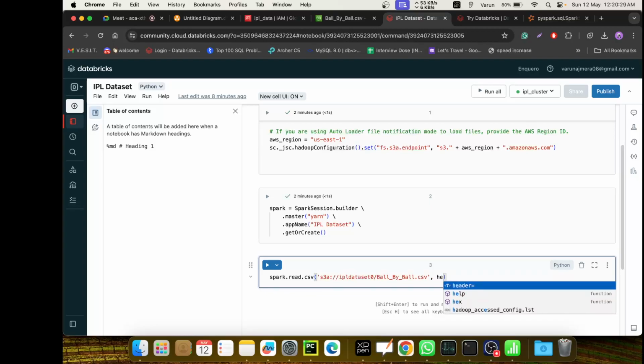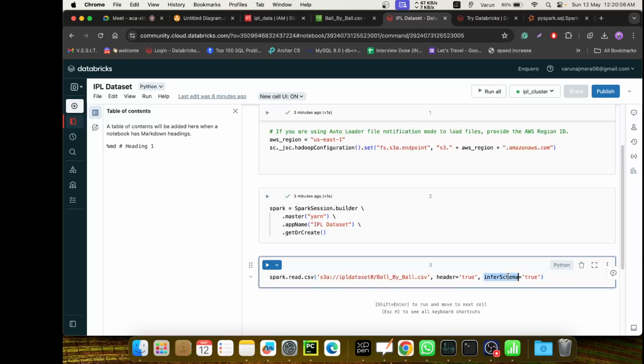And if you have a header, just pass the parameter header equal to true. You need to pass it as a string.